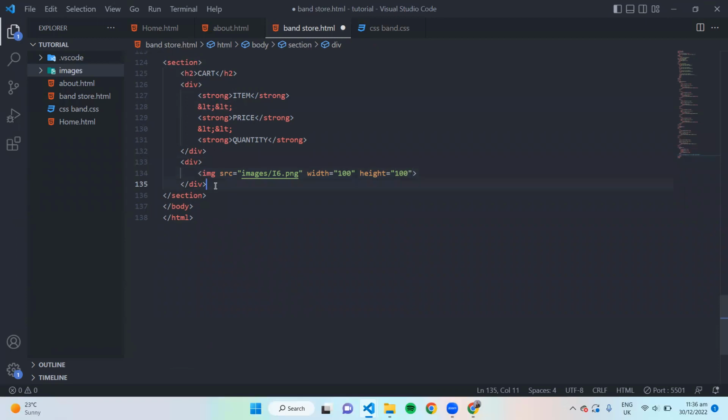And then over here, you want to put span. You don't have to do this. You just put anything you want. Span merge.